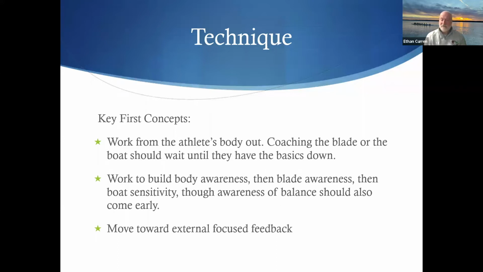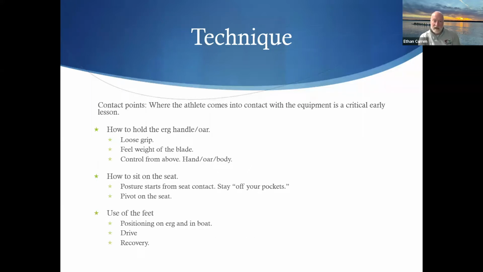So the process of moving from novice to intermediate to expert, a lot of it has to do with moving from this point in which you're first figuring out what you're doing with your body, and then you're moving more and more to an awareness of what's going on outside of your body. And with expert, with relatively high level rowers, we want all of our feedback to be this kind of external focused feedback.